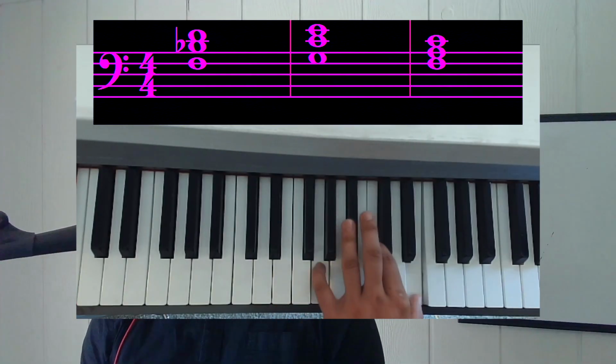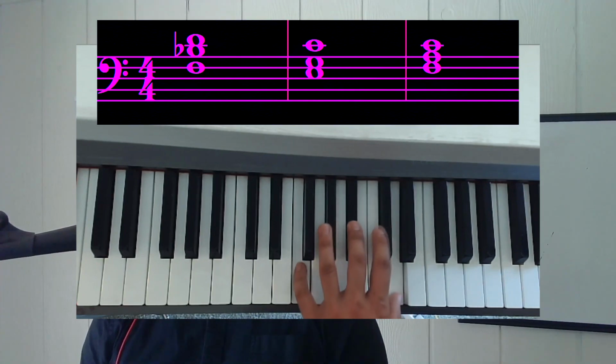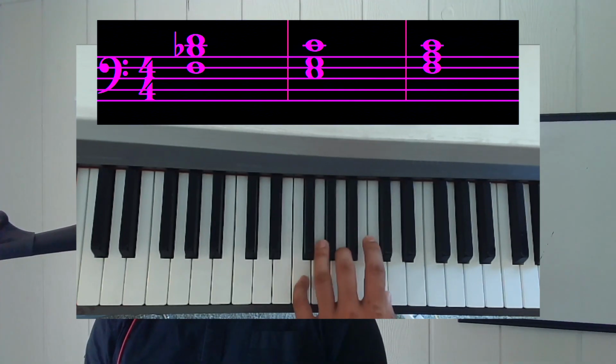Now there's two different ways that we could have the C major at the very end. We can either move up back to F, or we can move down and then back to F. Now it's really a stylistic choice right there what you want to do.